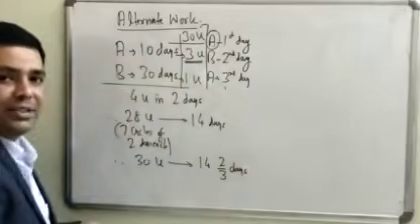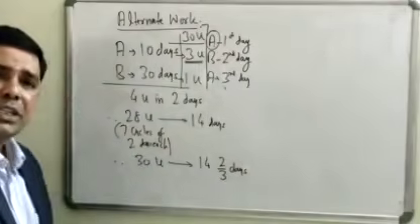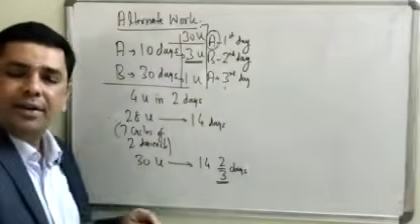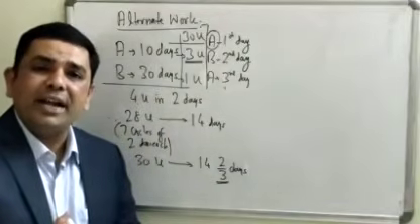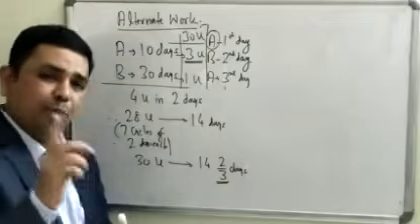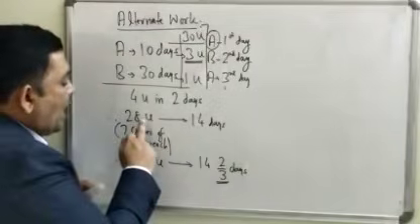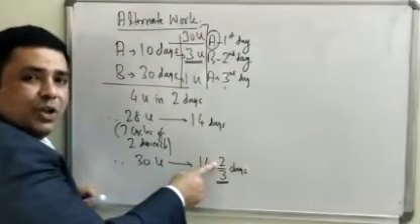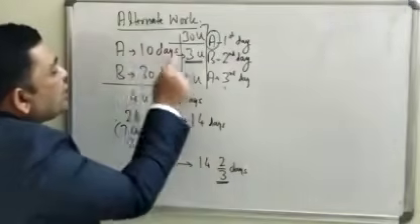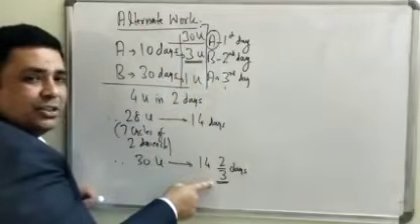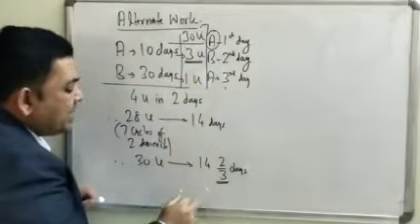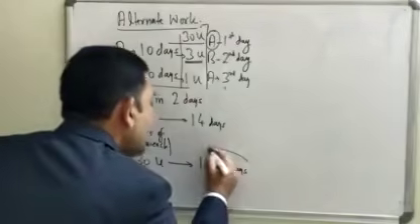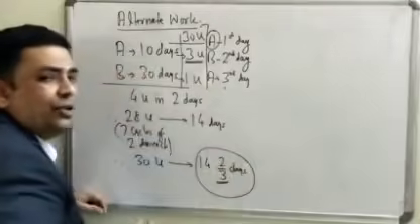Now many students find it difficult to understand this 2 by 3. How and from where did we arrive at this 2 by 3? So please look at this again. How many units are left to be completed after 28 units? 2 units. What is the efficiency of the person who is going to work? 3 units. So how much time will that person take? 2 by 3 days. So the work will get completed in 14 and 2 by 3 days.